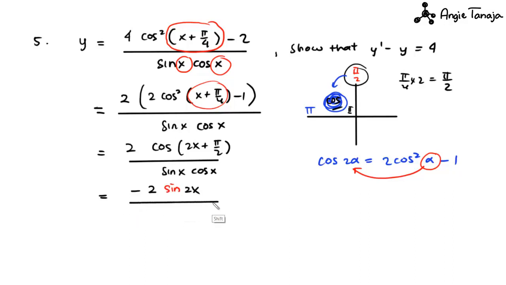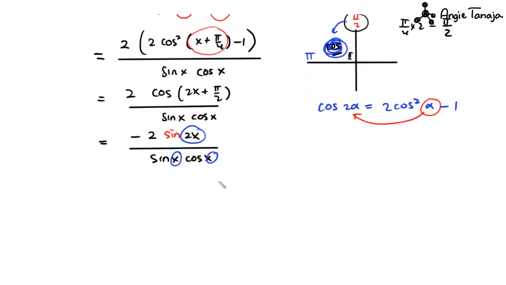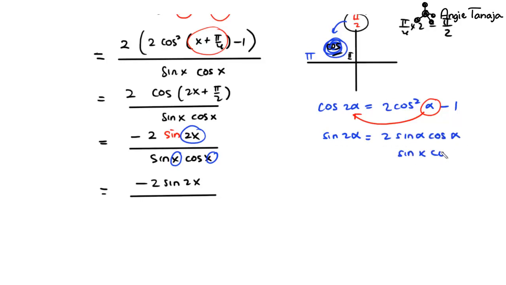Okay. Again, we are driven by the angle. When you see now the angle, it seems like they are different now. It is 2x and x, right? So we have to think of a way to simplify this to make it the same angle. And we can recall the double angle of sine 2 alpha, which is equivalent to 2 sine alpha cos alpha. So if I have sine x and cos x here, then I can just move the 2 here to be half sine 2x, right? So then I'm going to convert this to be half sine 2x. Boom, you see? The same thing.